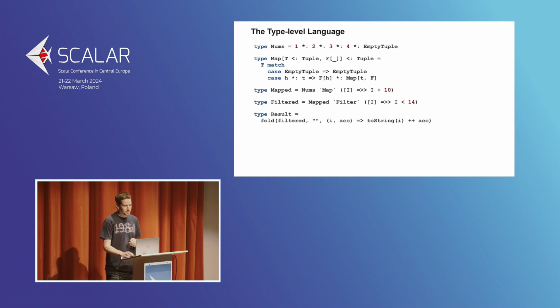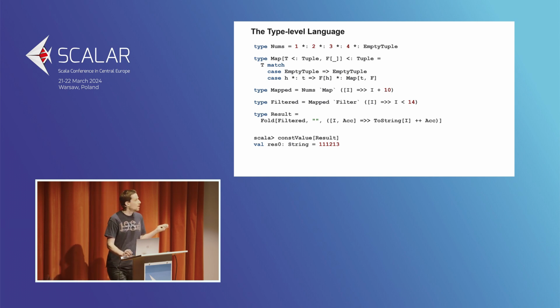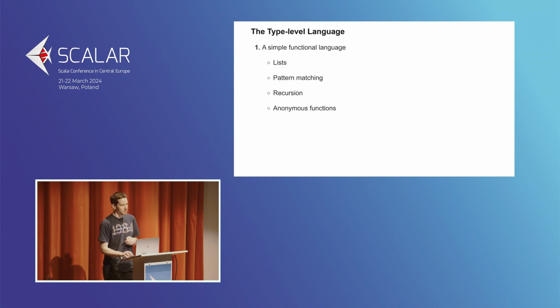at the type level. And lastly, we have the fold call. So it uses, again, an anonymous function with 2 arguments. It looks pretty much the same as the original fold, just uppercase letters, but it's pretty much OK. And we can run this thing. So we take the result type, convert it to a value, and have a string. And this is a value that we can actually now use in the error function and evaluate at compile time. So this will be our way of doing sophisticated logic while generating the error messages.